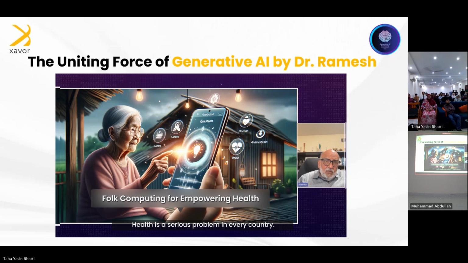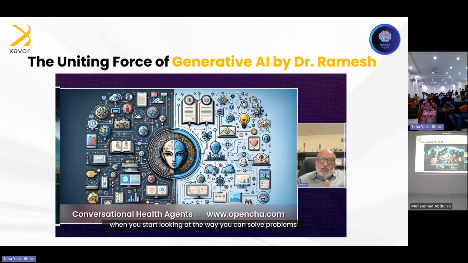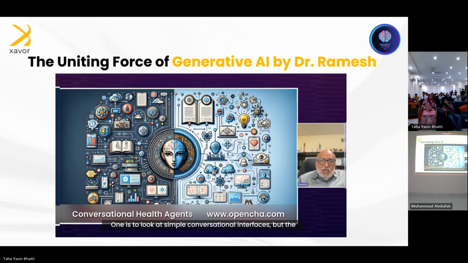Health is a serious problem in every country. We are making significant progress in making folk computing a reality by LLMs now. When you start looking at the way you can solve problems using LLMs, there are two ways of looking at the problem. One is to look at simple conversational interfaces, but the other is conversational health agents.